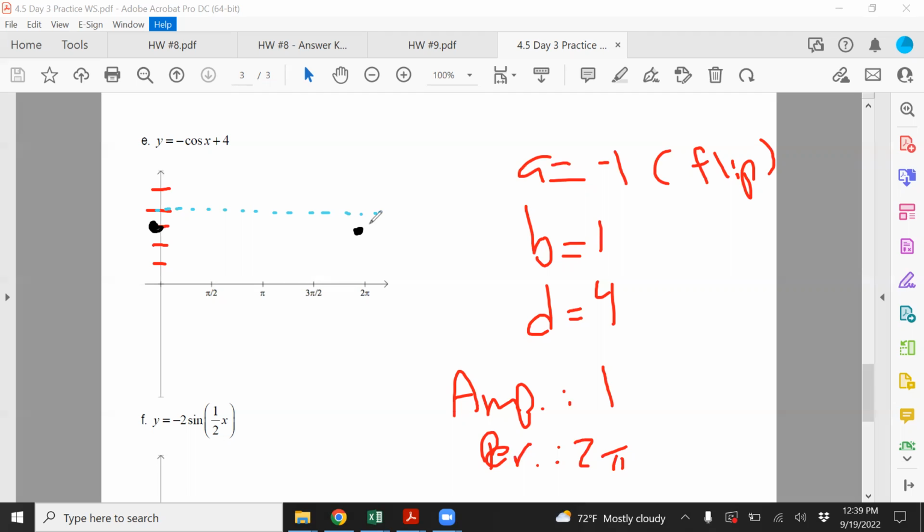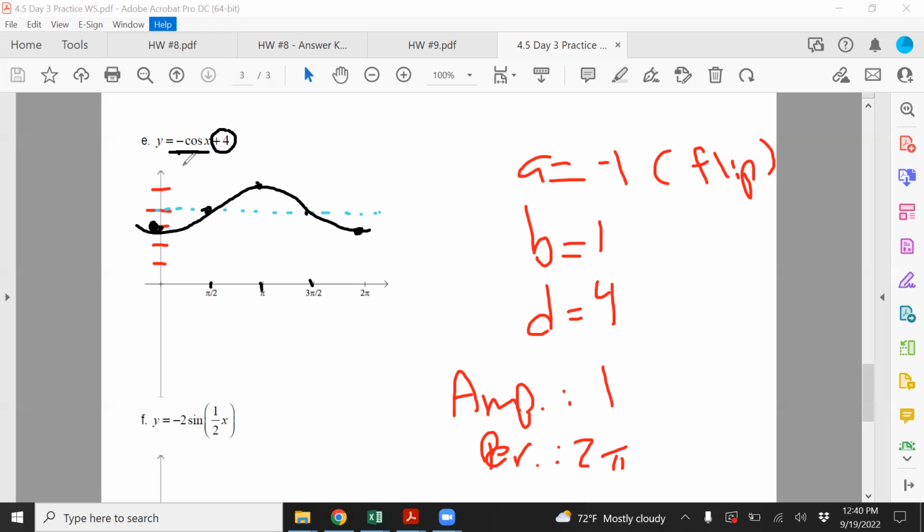Okay, so are we okay with that? The midline's 4, but because A is -1, we're going to start 1 below 4. What's 1 below 4? 3. Plug in 0, you get 3. You got 3 key points in the middle, which are already labeled for us very nicely. So you can go back to the middle, to the peak, back to the middle, and there you go. How do you know the peak is 5? It hits a high point of 5 because you have a +4.